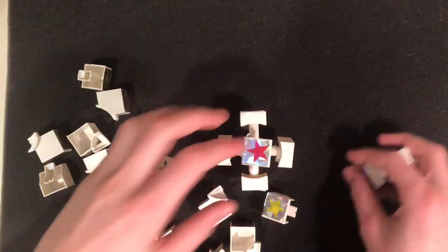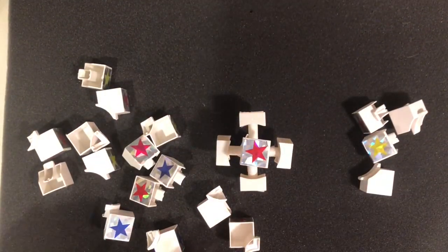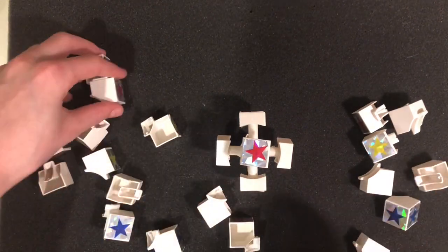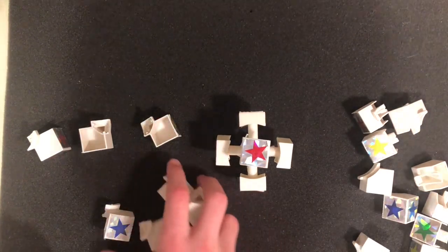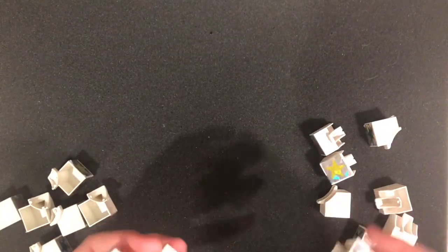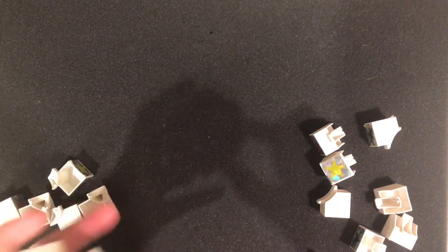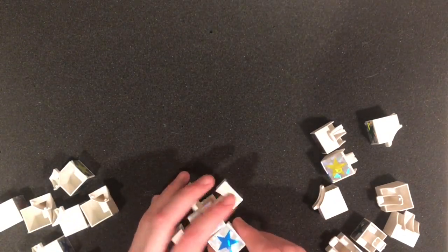Now the first thing I do is I sort out all of the pieces. I get all the edge pieces and corner pieces away from each other, so it halves the effort that you have to do to find all the pieces. Now, secondly, what you need to do is find the corresponding edge pieces, and build up all of the edge pieces first.